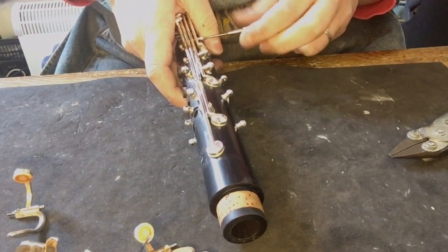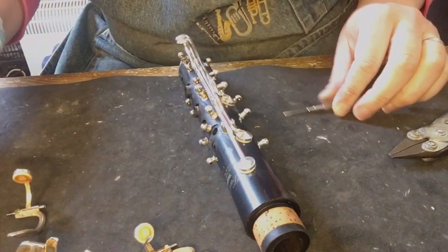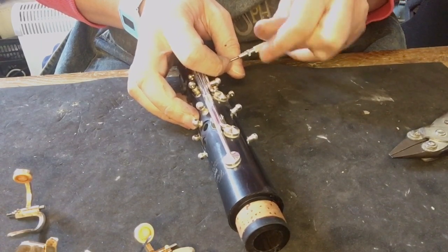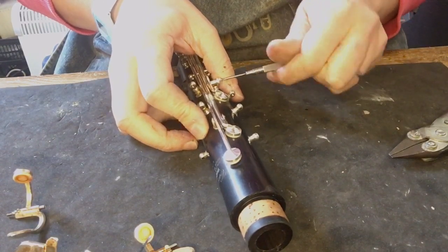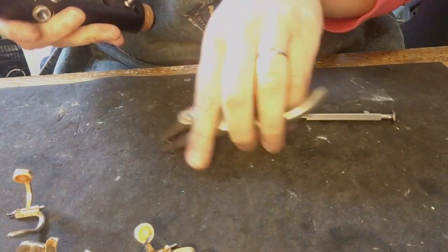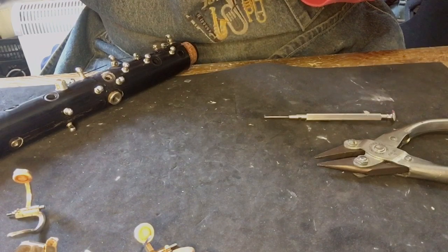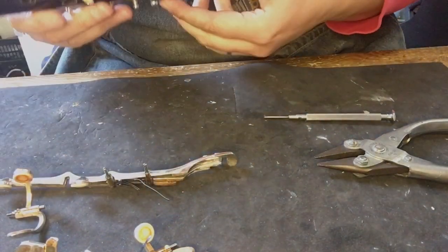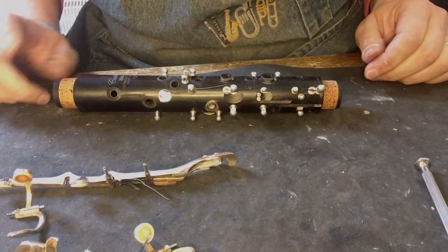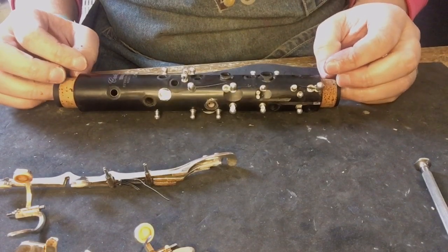I'm actually a clarinetist — that was my first instrument and it's very much my instrument of choice. I do play saxophone as well and I love doing that, but clarinet is definitely my favourite. It's just so much fun to play, and the genres you can play are so varied — everything from orchestral to concert wind band. I play in a concert wind band called Laurent Concert Band of Jersey. Look them up, they're fabulous — a registered charity that does a lot of concerts here locally, under our great conductor Charlotte. You can also do big band, swing, and jazz; there are so many options with clarinet because it lends itself to multiple genres.